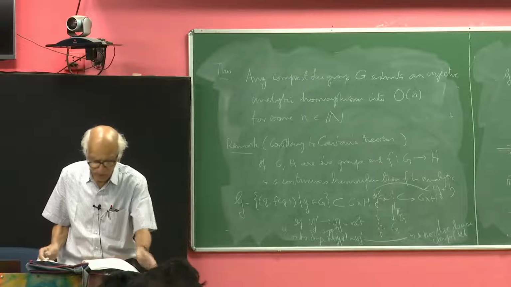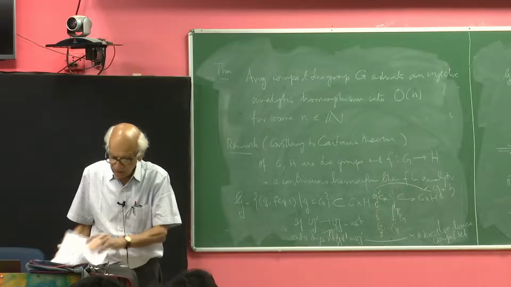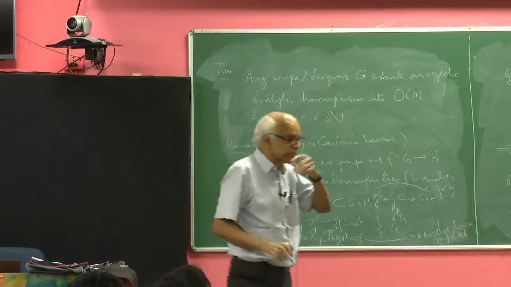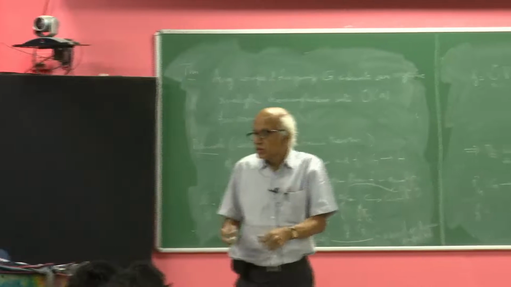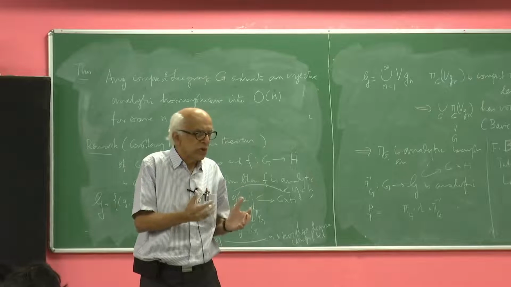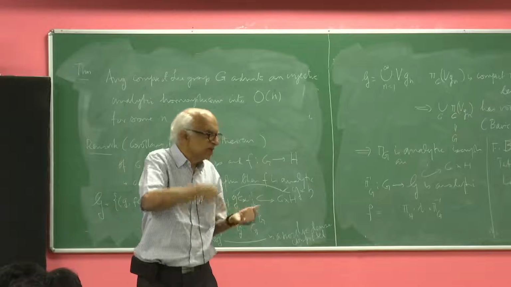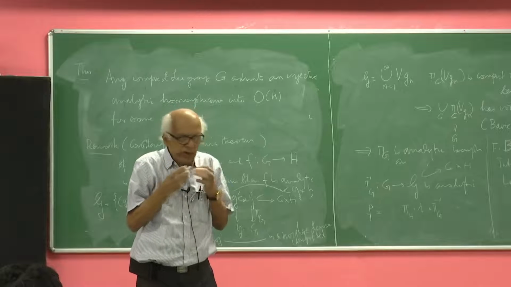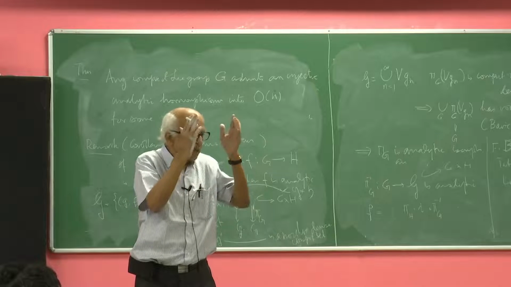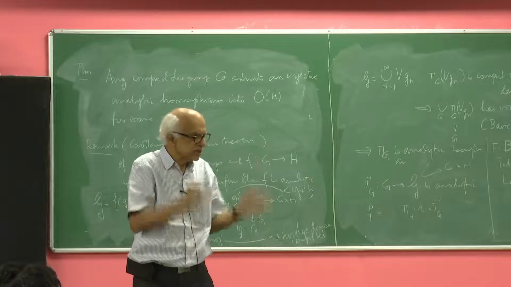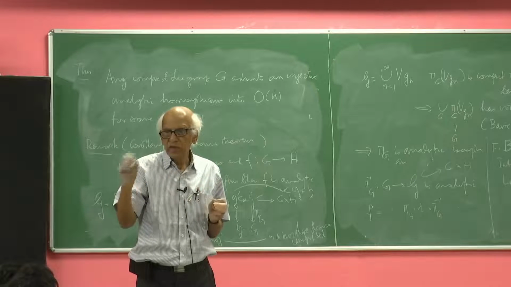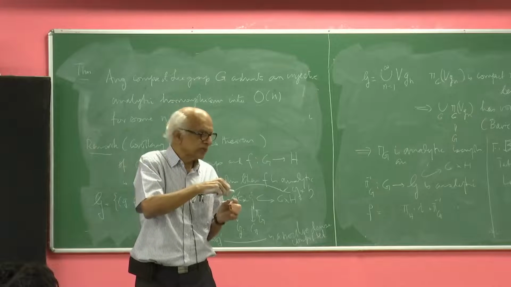Okay, what's the next thing I want to say? At this point, I'm going to say something about the topology of compact Lie groups, which will be used in proving further theorems about the structure. What one would like to get hold of is tori inside G, and the basic fact is, if you have a connected Lie group and take a maximal toral subgroup, a maximal torus inside there, then every element of the group has a conjugate in that torus. Every element in G can be conjugated into that torus.